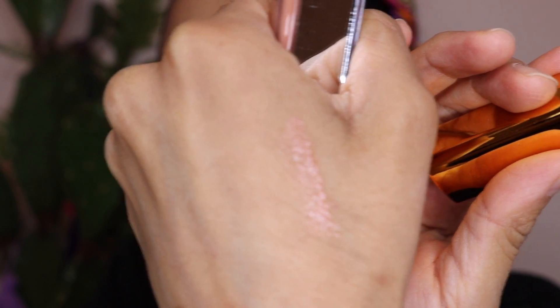Let me swatch this other one on my hand — this one is chocolate chip. It's pretty light, lighter than the other one. But I think it would look really pretty if you put this one on and then, to highlight some of the points of your lips, go on top with this one. I wanted to open this package with you and show you this beautiful masterpiece Glamlite came up with. I'm absolutely in love with this palette. The lipsticks are really good, I'm really happy, and I know I will be using this throughout the fall.